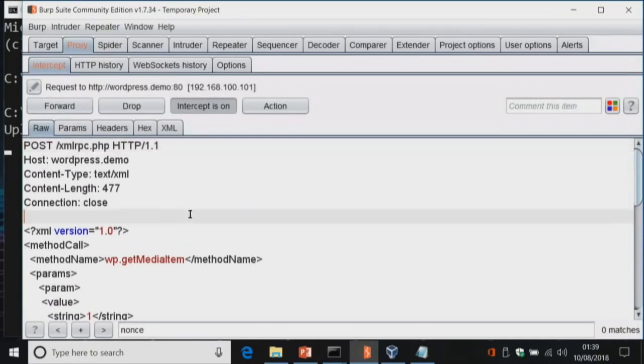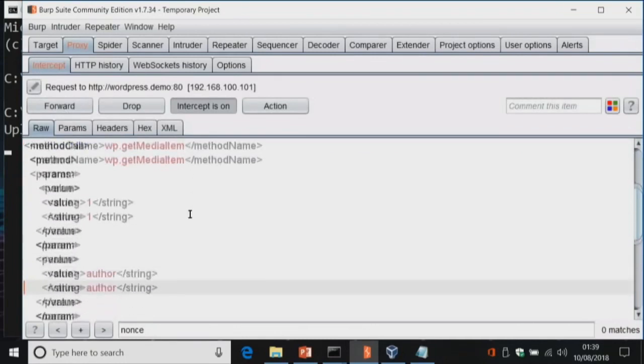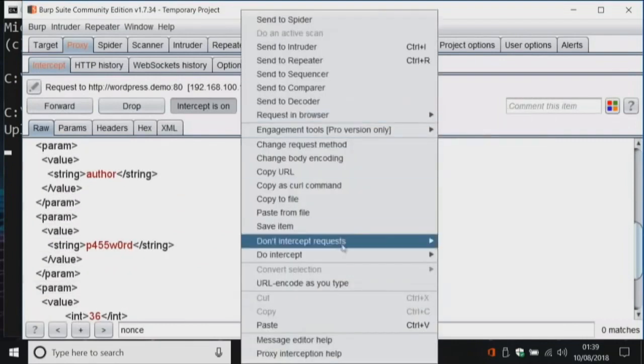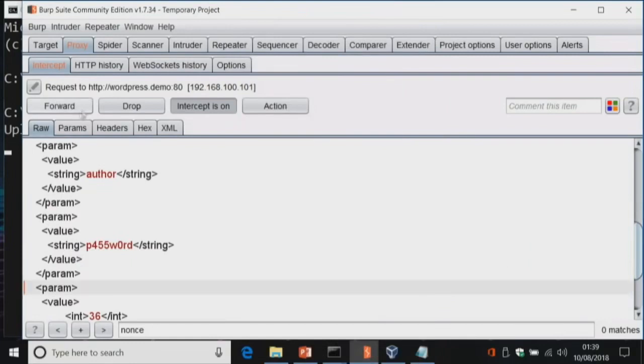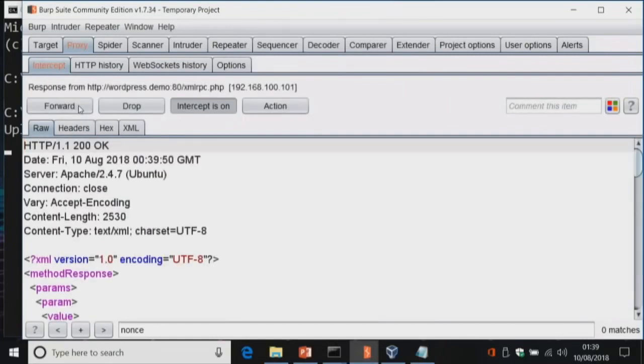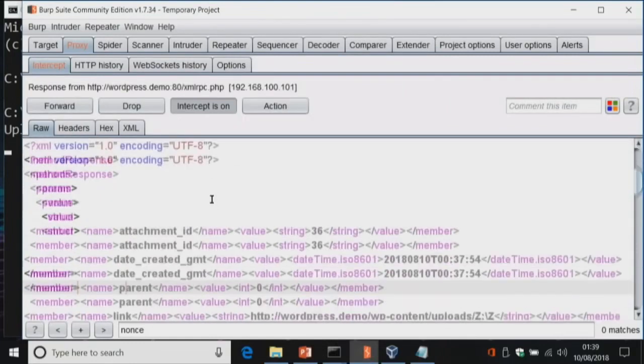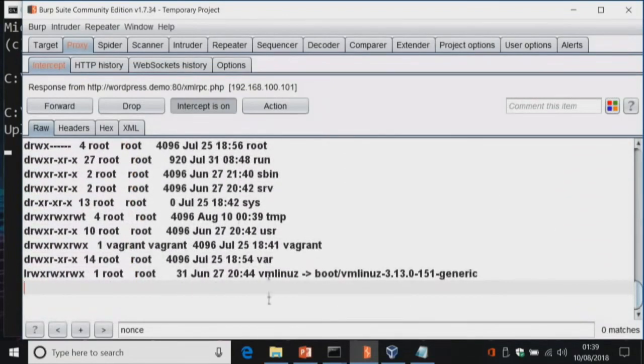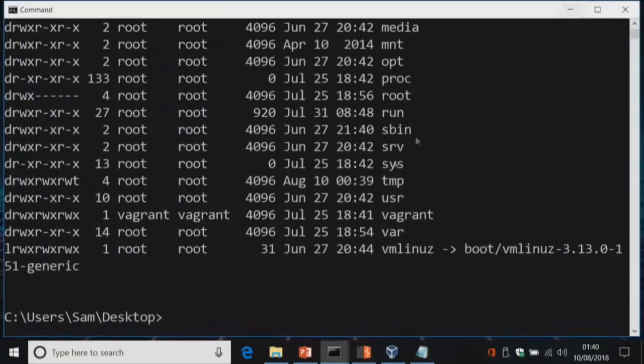When we call this XML RPC method get media item, it should do something interesting. At the very end of this, you'll see that I've run ls -l.